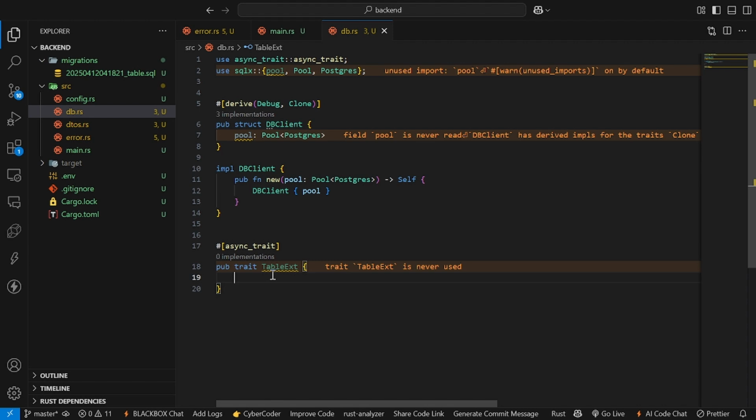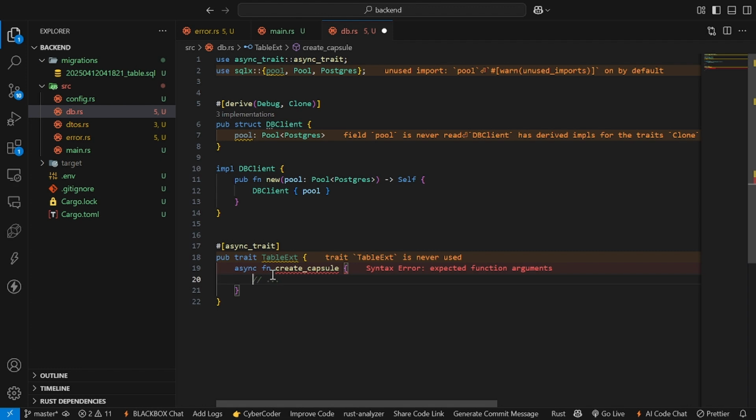Now just create your function, async fn create_capsule, self.